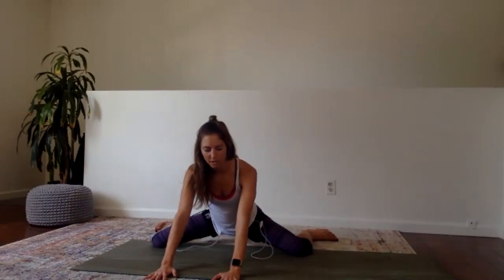Shift back, pulling your butt towards your heels. Shift forward. Now shift your butt back and hold it. We're going to do a little march. Lift your right foot off the floor. Set it down. Lift your left foot up. Set it down. One more time. Right foot. Set it down. Left foot. Set it down.